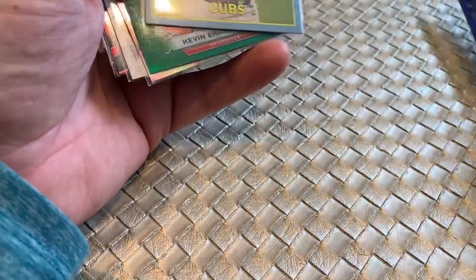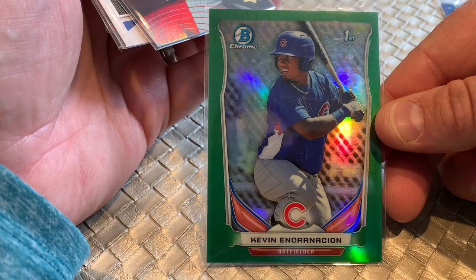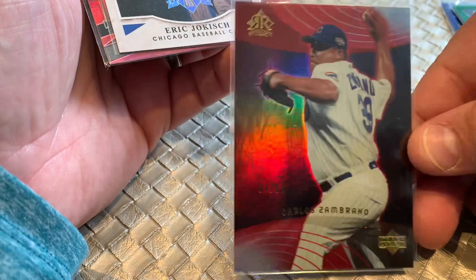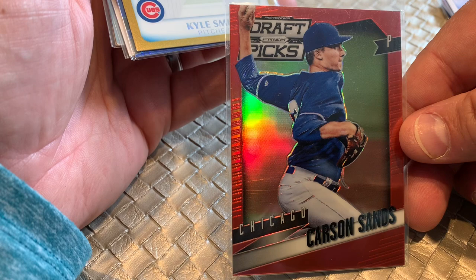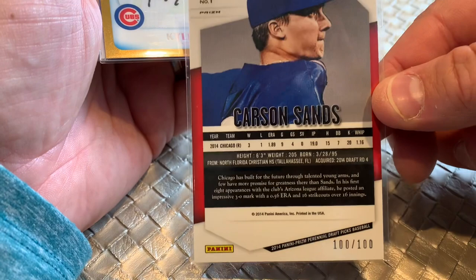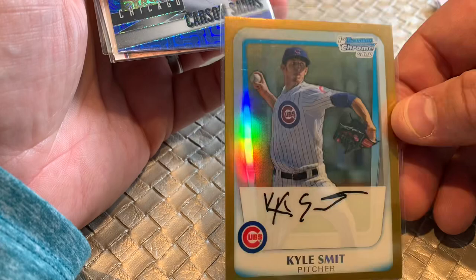Paul Blackburn, Elite Extra Edition numbered out of 100. Here's a Heritage Miners — if you've watched my videos, you know I love this product — numbered out of 99. Kevin Encarnacion, a first Bowman Chrome Green Refractor, numbered out of 75. Here's a Carlos Zambrano Big Z Upper Deck, numbered out of 99. Eric Jokish — an Illinois kid from the Springfield area — a Diamond Kings rookie numbered out of 99. Carson Sands: I have nearly a complete rainbow of his first Bowman Chromes, so I always like picking up his cards. This is the term I hate — eBay one-of-one — it's numbered 100 out of 100. And a Kyle Smith gold refractor, numbered 19 out of 50.